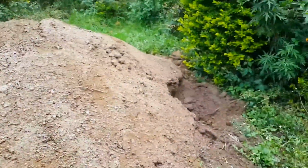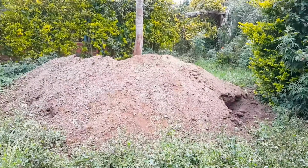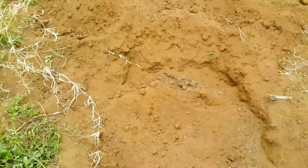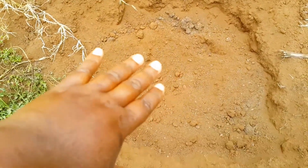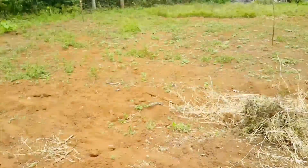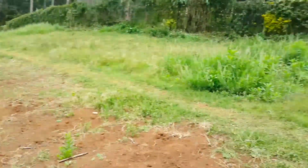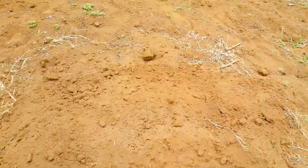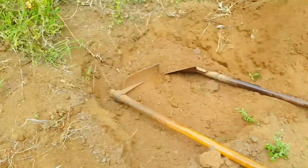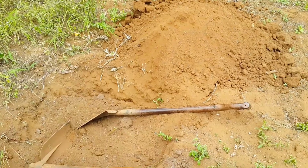Over here we have goat manure, and this is what I'm using to plant avocado. With this goat manure, I'll mix it here on this hole. I will pour some in here, then I mix with soil, and then from there I start planting. We will do all that in this shamba down here. That's my goat manure, and over here me and my hubby have started digging a hole, and we have another hole as well. They need space. I'm using a jembe and a spade to make a hole and start planting. So let me show you how we are going about it.